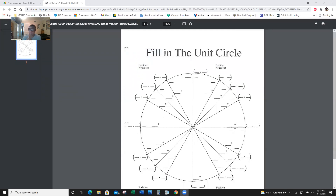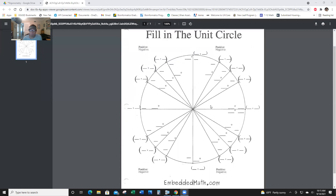All right, this is a very long trig lesson. This is pretty cool. This is the unit circle. I'm going to go potentially painfully slow, so I hope you have this piece of paper out, and we're going to go through this. There are different strategies for helping kids memorize the trig wheel. I do it a little differently — I like what I do, I think it's cool, so I'm going to walk through this very slowly.